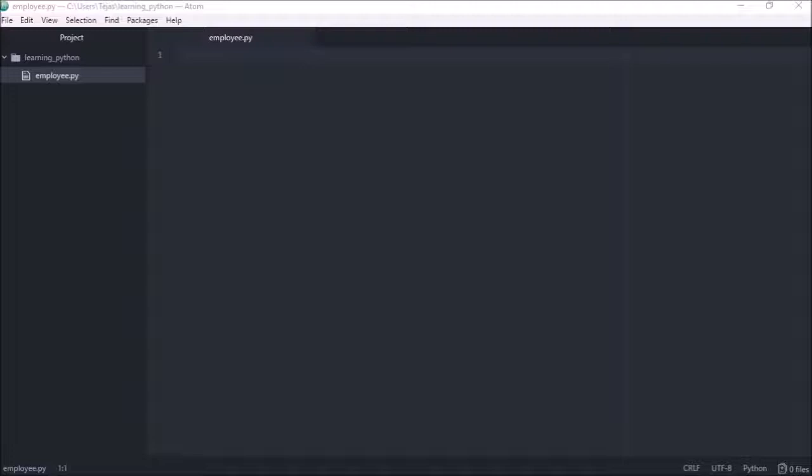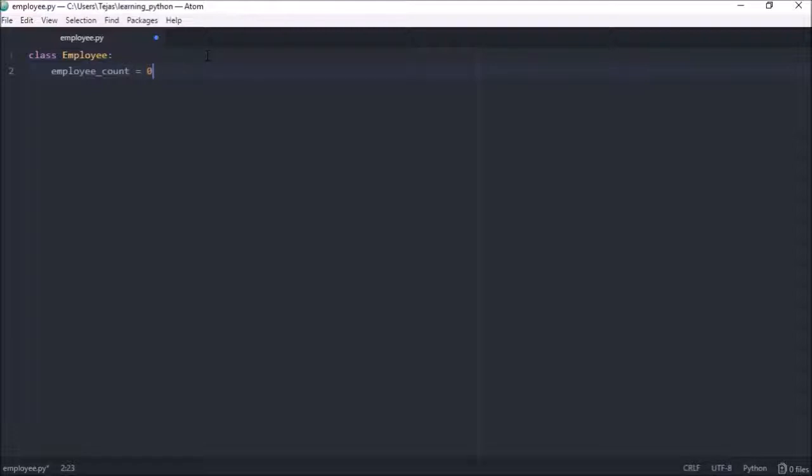So let's say we want to write a system to manage employees at a company. Each employee can be generalized with an employee class. So let's implement this class. To define a class, we use the class keyword, and the Python naming standard for a class is camel case, so we'll do a capital E, Employee, and in there let's declare a class attribute, employee count, and we'll give that a default value of 0.